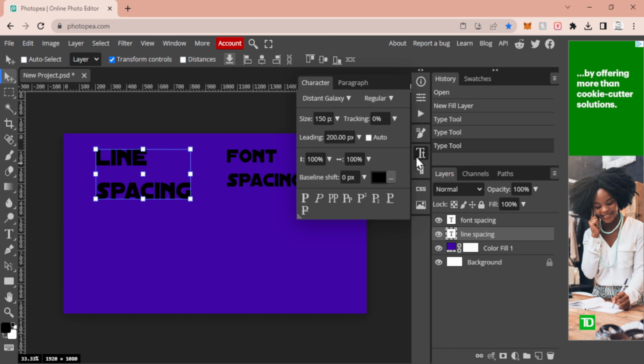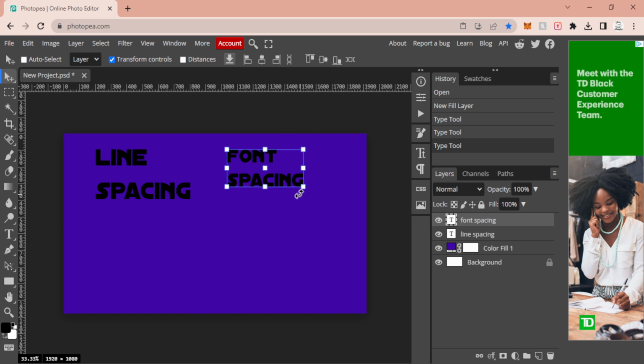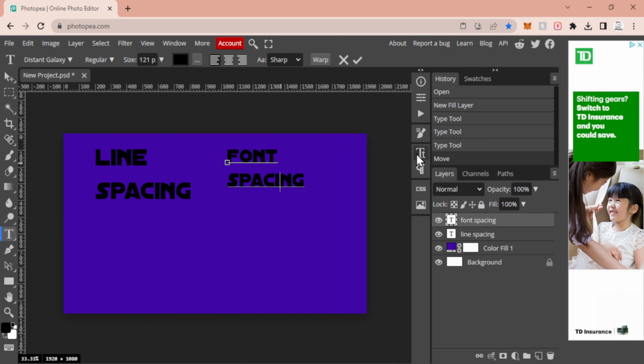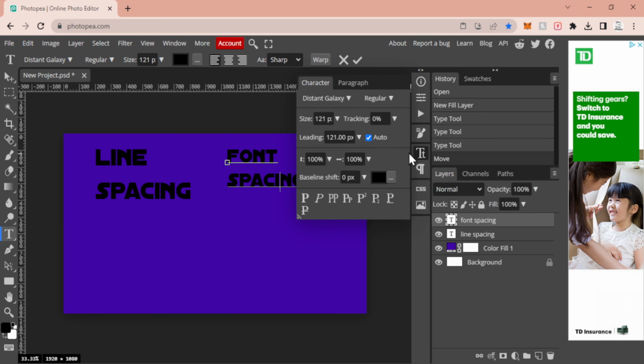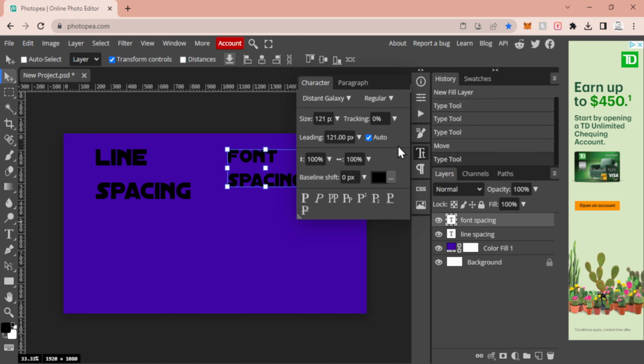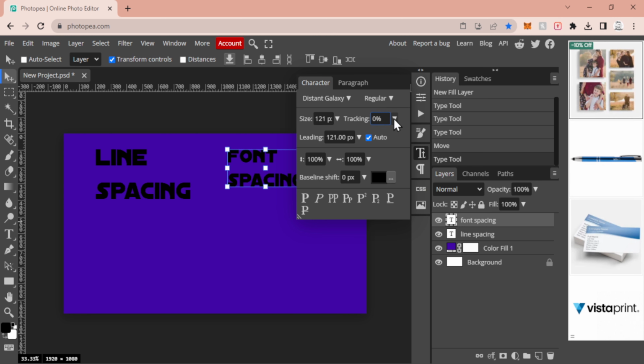Now, with that, I'm going to jump over to my font spacing, and we're going to select that one. Same idea, we're going to select our T, our character tool. This is where we end up dealing with our tracking. Now with my tracking already set default at 0, you can use this drop down menu and adjust the slider. It is really finicky because one little bit jumps it up quite a lot. So if you want to throw in specific numbers and watch that change, I'm going to put in 20%.